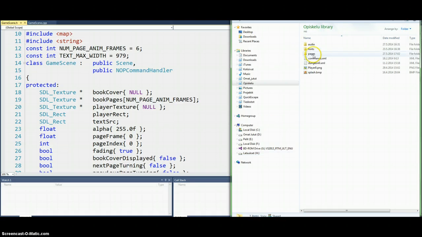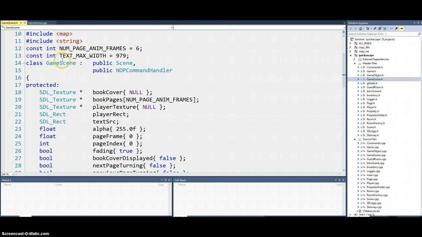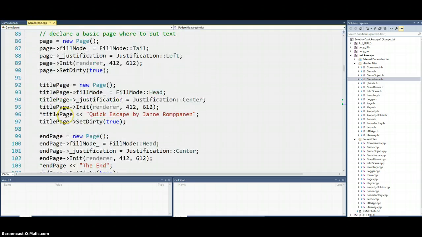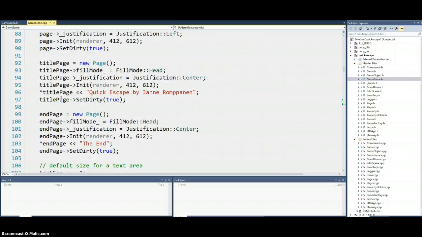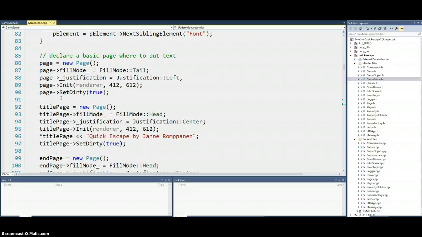There are 6 different pages which are used in the page animation when the page is turned to the next or previous page, and by that, in the game scene class the book pages is now an array of size 6, and in the source file there are defined more pages or page states.